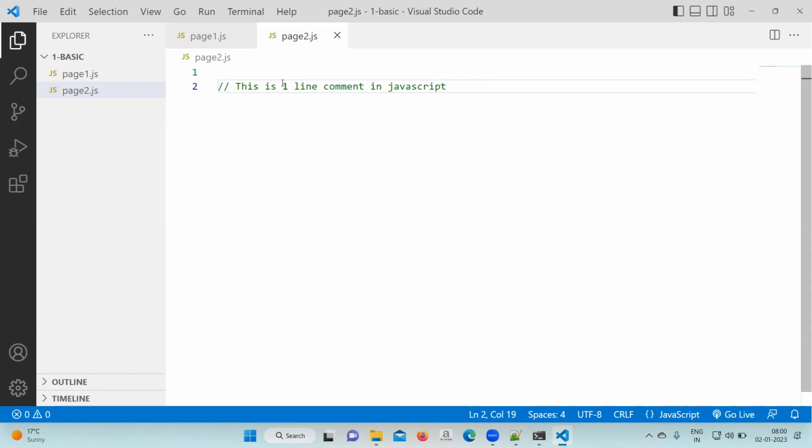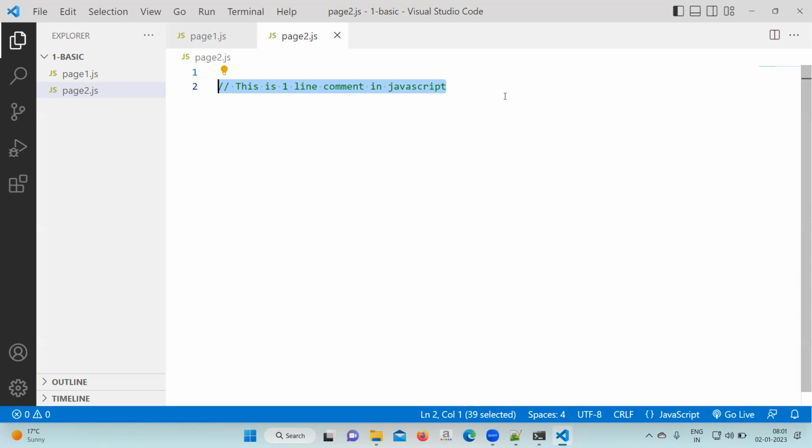So suppose somewhere you are writing the code and you want to give some space in between. In that case, not a space, you want to give some comment in between. Like you wrote a complicated line and further there is a chance a person can forget it or not understand what is happening. So at that place, in a single line, you can write some statement that will help you. That is called a single line comment. And this will get ignored by your compiler. It will not be read and it will not display in the page.